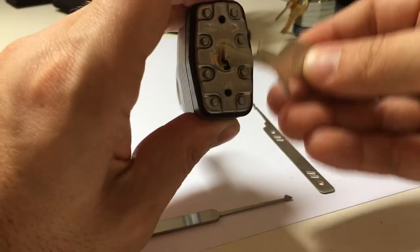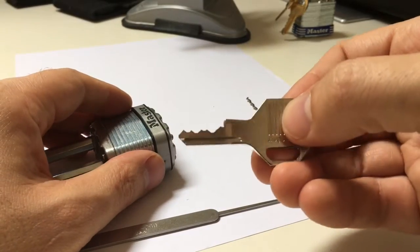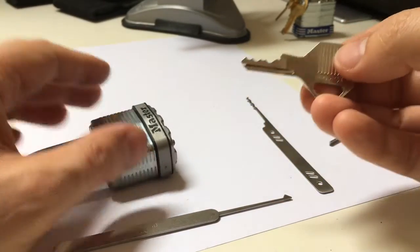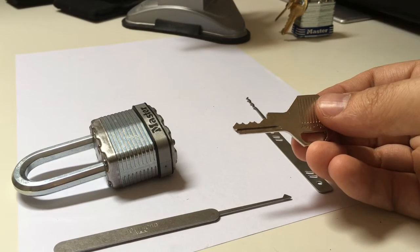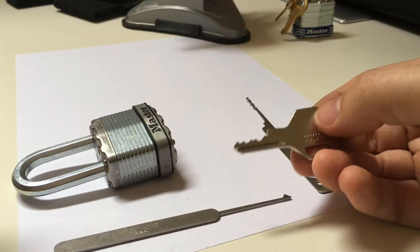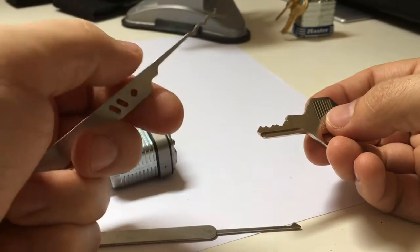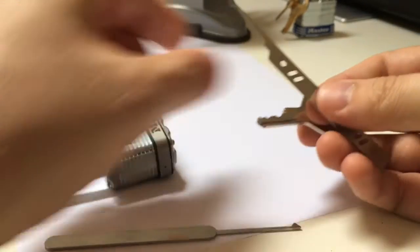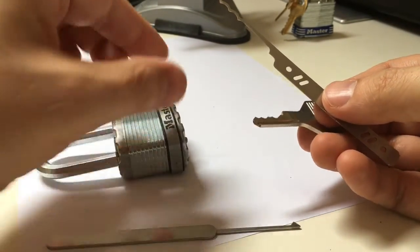And you can't remove this core, so this is a bog standard 1-inch. The biting on this key is relatively challenging. And I suppose it's because it's a 4-pin that it's part of its security weakness. I found this out by trial and error. I went through all my rakes to see if you could rake this one. I don't think there are any security pins in here at all.